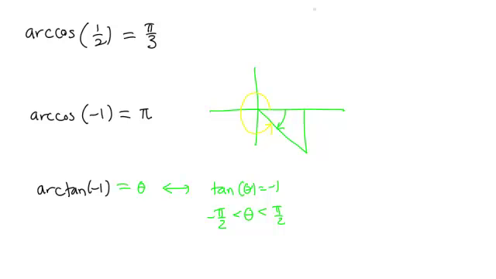To figure out what this reference angle is, well, the tangent is equal to the opposite over the adjacent. So again, I'll write this as negative 1 over 1. That means the opposite side is minus 1, the adjacent side is 1, and the missing side by the Pythagorean theorem is root 2. So this is an isosceles triangle. This is a 45-degree reference angle. And so that means that the angle we're looking for, theta, has to be negative 45 degrees, not 315 degrees. We don't go the long way round. And so the arctangent of minus 1 is negative pi over 4.